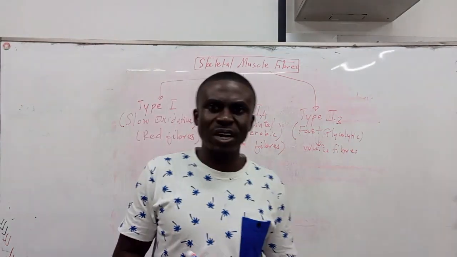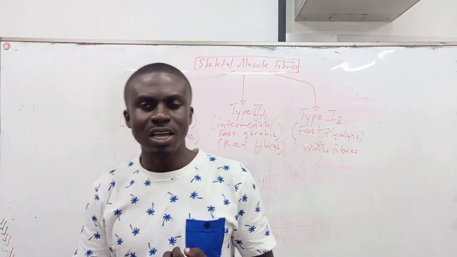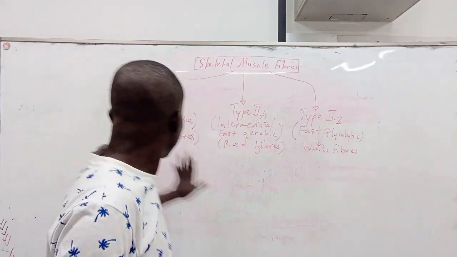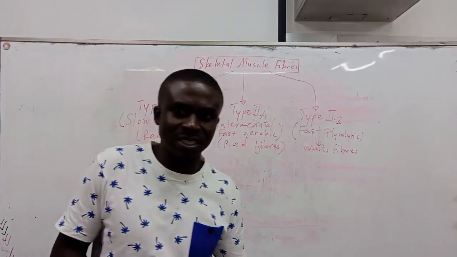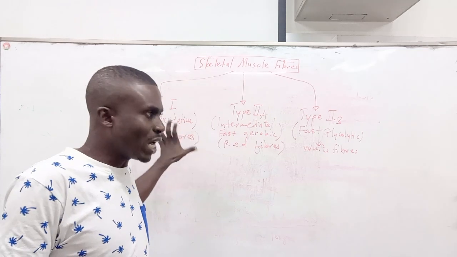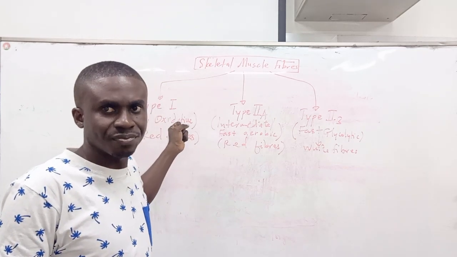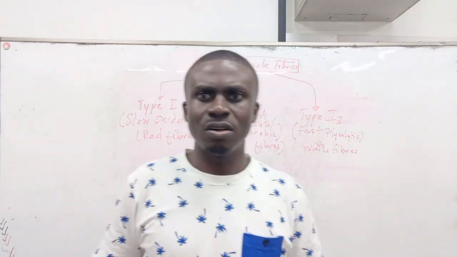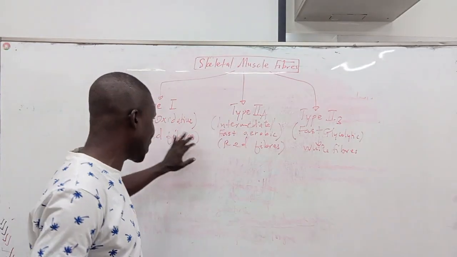Now, one thing is that in a particular area, you may have a combination of all these muscles. But the muscle which is very relevant in endurance, in posture, is the type 1. But it doesn't generate a lot of energy very fast because it has to go through oxidative phosphorylation. It's endowed with a lot of mitochondria, a lot of blood vessels, dark red. So mainly your back muscles, and of course some in your neck, in most areas we are going to have a lot of these fibers.